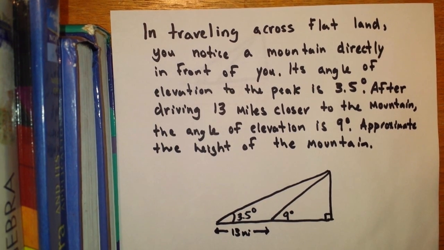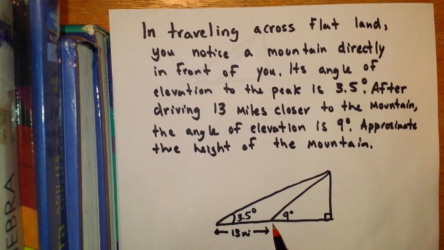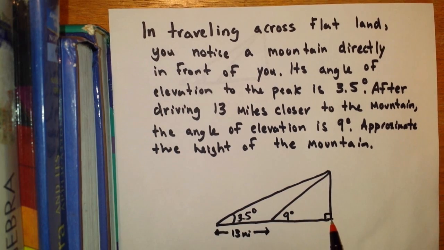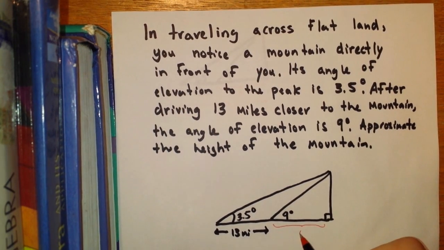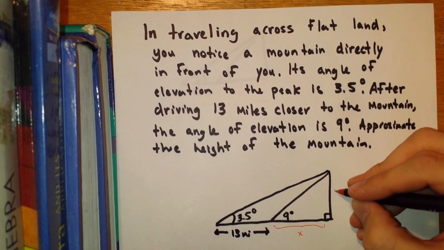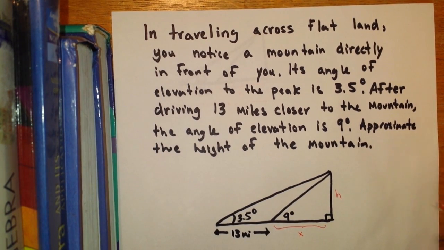The picture is given in the textbook. What I'm going to add to this picture is a few distances that are not marked, that aren't labeled. From this point, 13 miles from the start, to the mountain, I'm going to call that the distance X. And I will label the height of the mountain, what we're trying to find, the variable H.